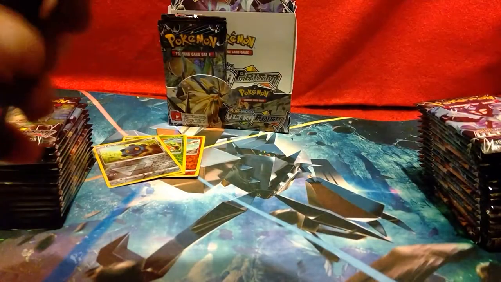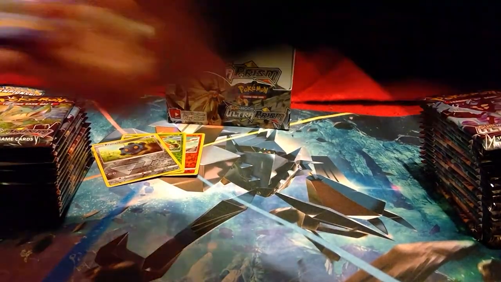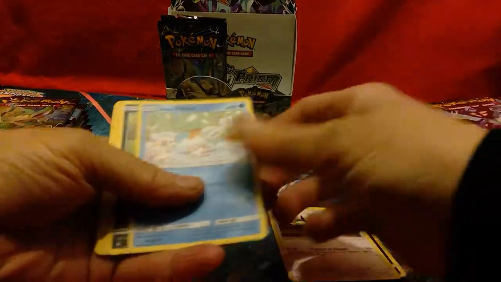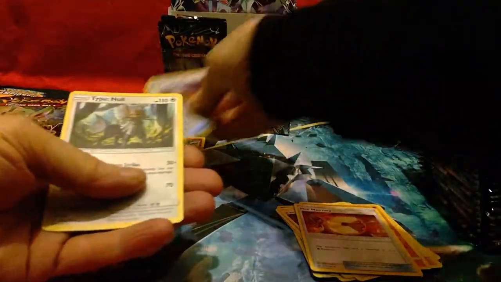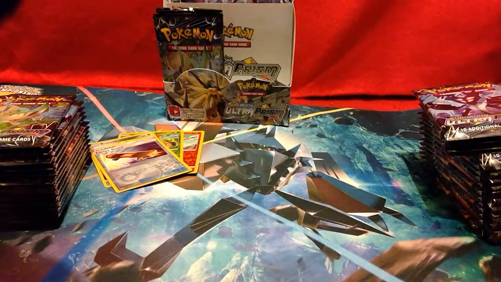Oh, we're three packs in, and so far only reverses, so I'm guessing something should be coming pretty soon. Okay, here we have Murkrow, Eevee, Alolan Vulpix, Stunky, Yungoos, Metal Energy, Pokemon Fan Club, Krokorok, Fire Memory, Skateboard Reverse, and Type Null non-holo rare.